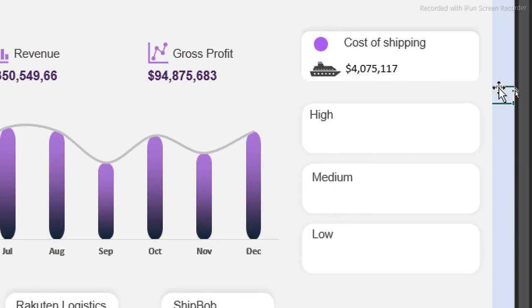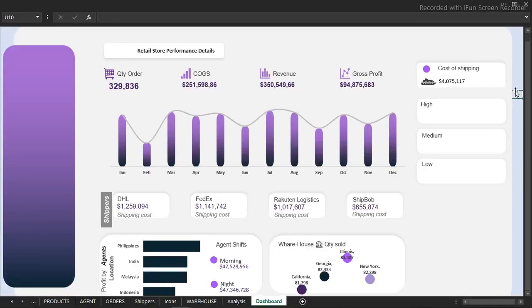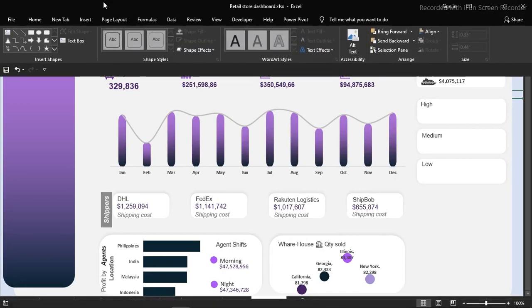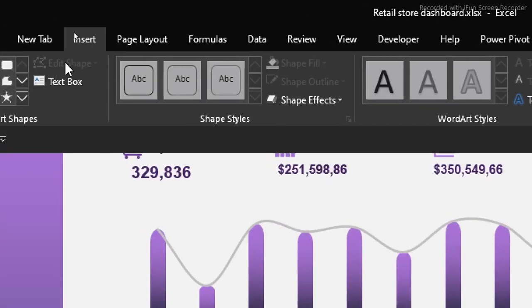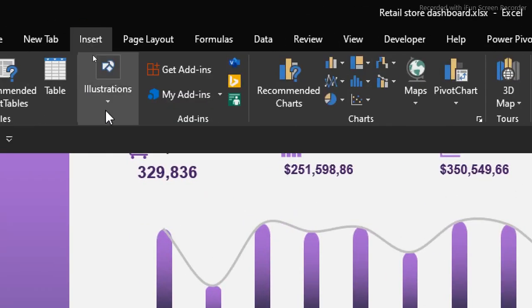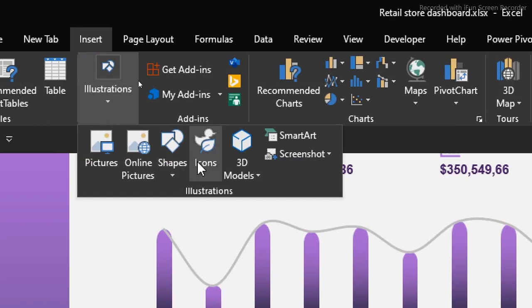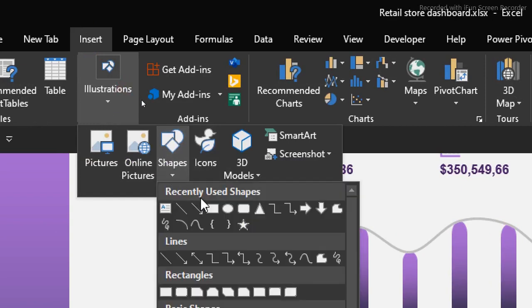And we want to actually show some arrows to tell what it is that we're doing right here, and all of that. So let's see how we can do that. To get the arrow right now, I'm going to come to this particular aspect here, which is Insert. I'm going to click on that, go to Illustrations, then go to my Shapes. Then we'll pick this particular line arrow right from here.